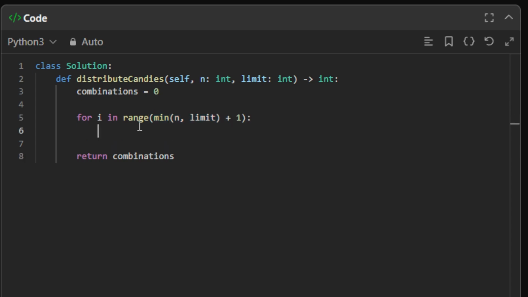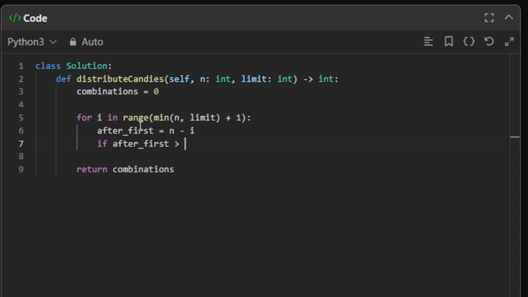And now, after the first child, this is n minus i. And if after first is greater than 2 times limit, we continue, because in this case some child will get more candies than the limit.